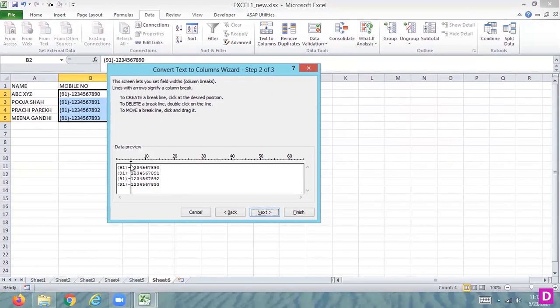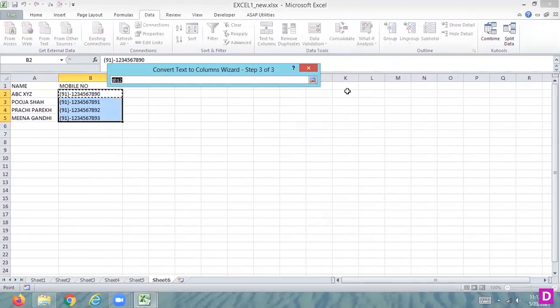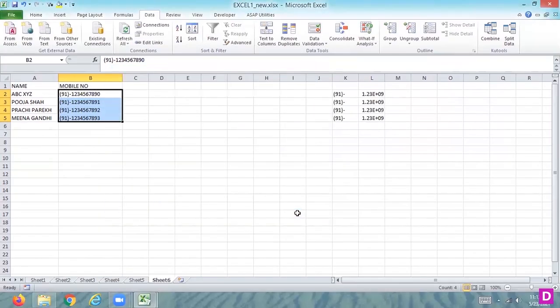Go to the next and the effect will be K2. Finish this value. Fixed width is the most important part because the width is the same in this scenario, so we can use the fixed width functionality.